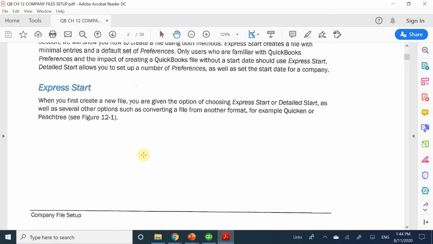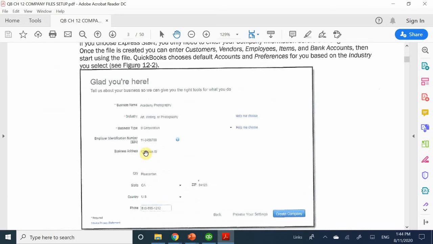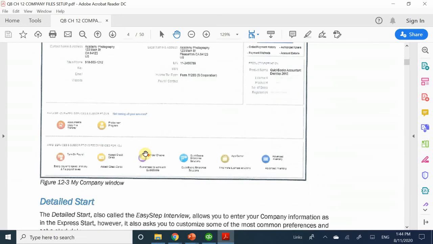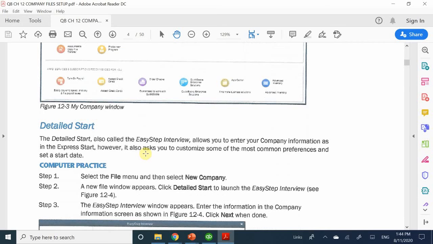Okay. Now, the detailed start is also known as the easy step interview. The easy step interview and the detailed start are the same thing.